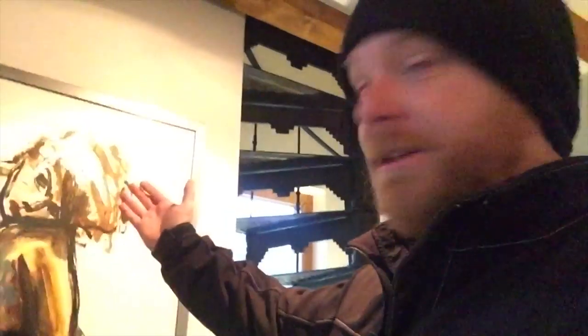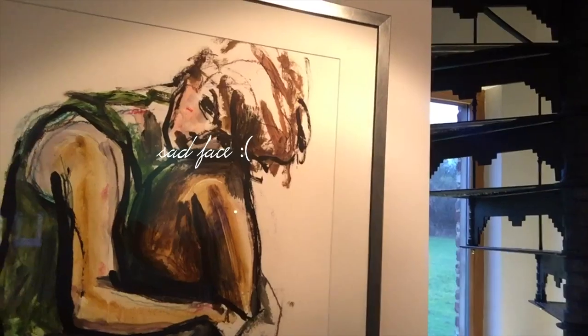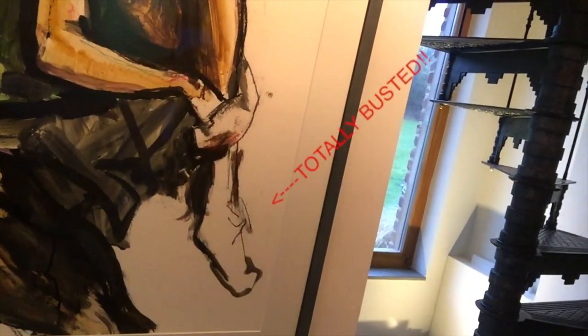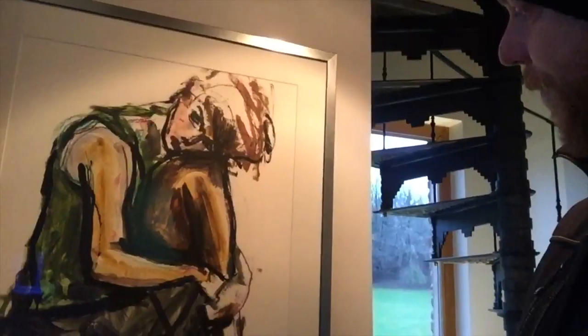So here, the girl with the busted ankle. She's in a lot of pain. She's looking at you, asking you to help her with her broken ankle. Made the ankle not totally the way it should be. You can see the artist not totally completed the foot and the ankle to show you there's something wrong with the ankle. That's one of the pieces. Can't show them all because of some security detail. All right, I love the.